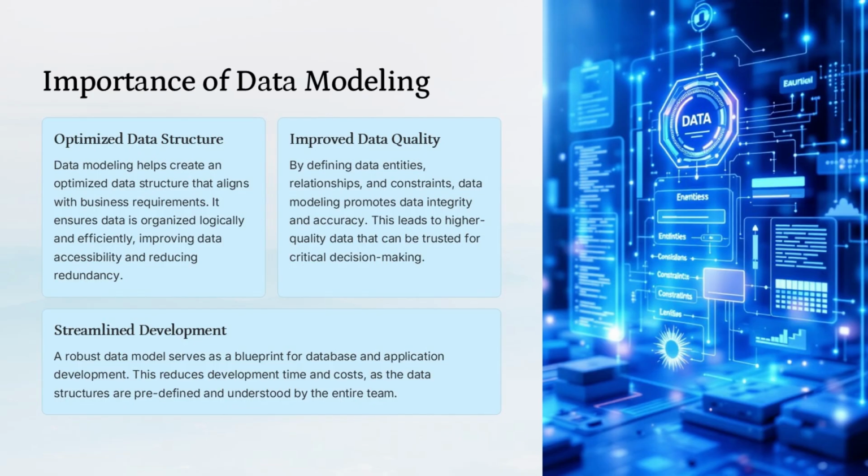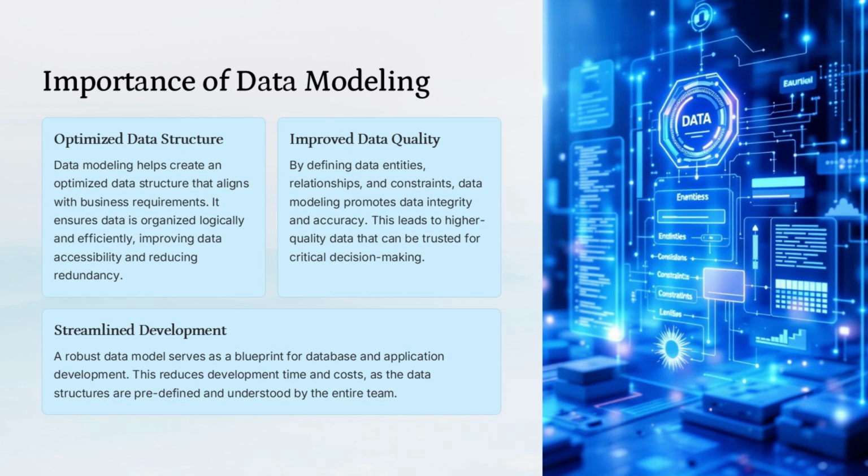Data modeling is crucial for creating an optimized data structure that aligns with business requirements. It ensures data is organized logically and efficiently, improving accessibility and reducing redundancy. By defining data entities, relationships, and constraints, data modeling promotes data integrity and accuracy. This leads to higher quality data that can be trusted for critical decision-making.